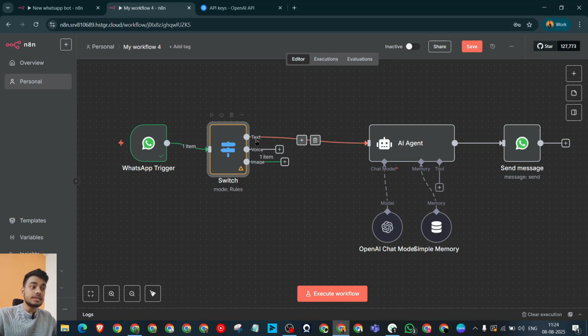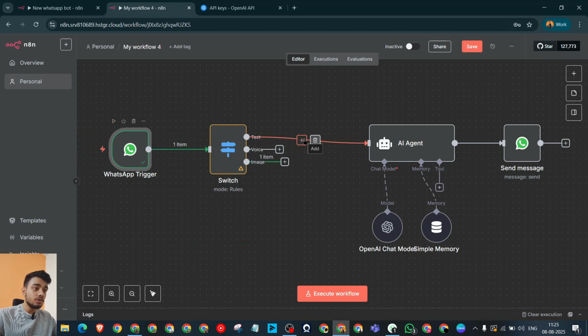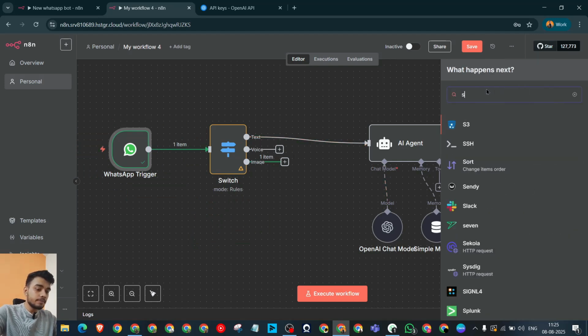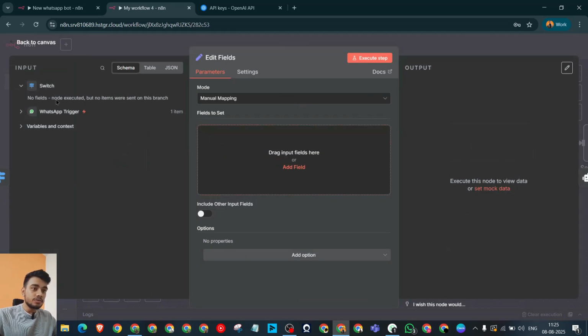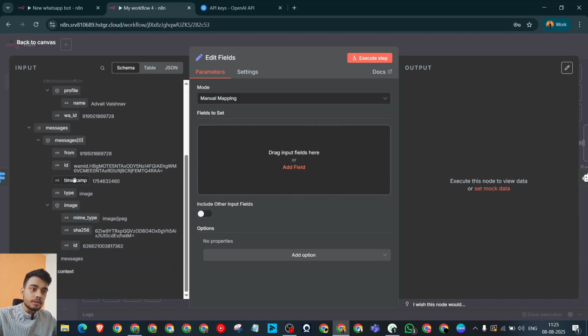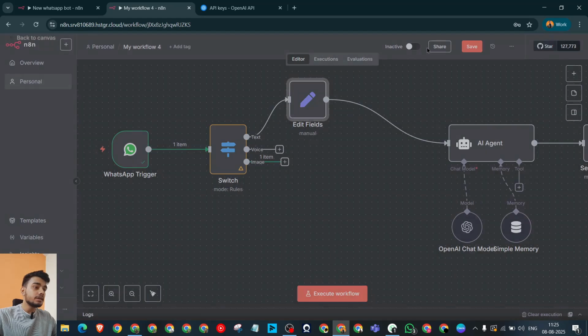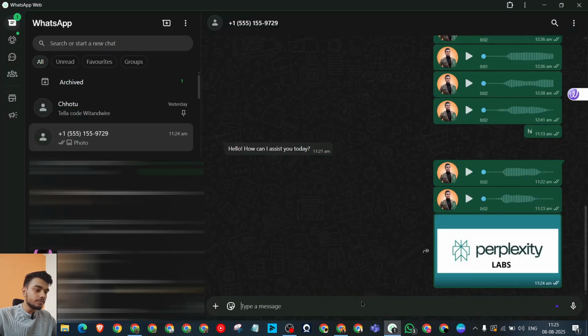Now let's just set up this text one. So for text you don't need to do any different thing. You just need to click on this plus icon and you can just click this edit field. Once you click on this edit field, you will see this. Okay, so I haven't given the text input, so let me first give the text input over here.